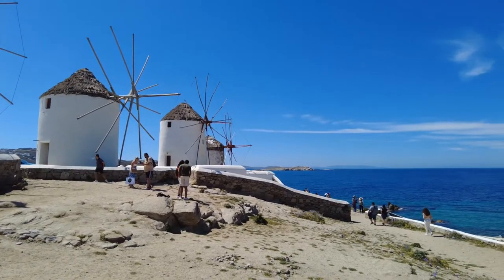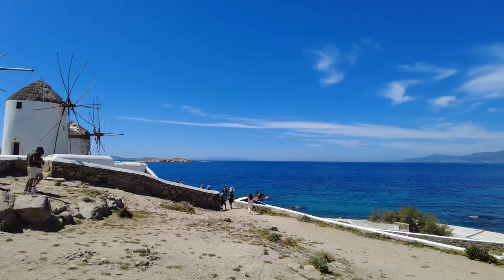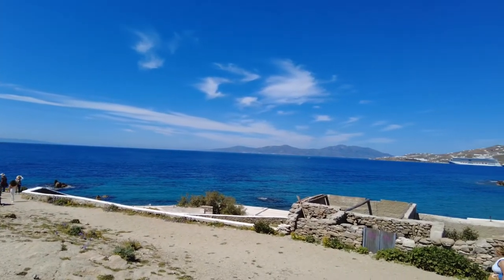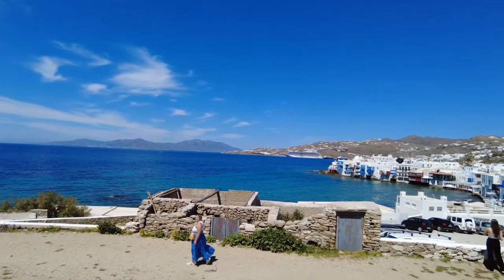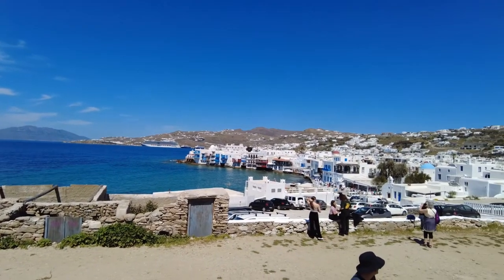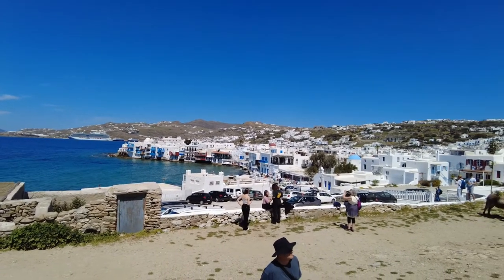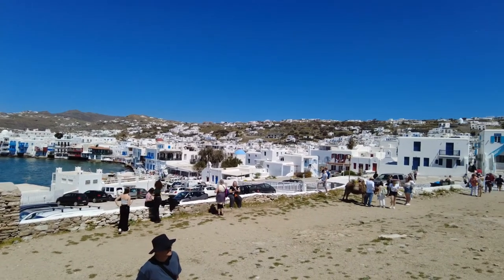I can't wait to come back here in June when it is 100 and something degrees and stay 3 or 4 nights on the beach. And oh my gosh, sign me up for some little Airbnb right on the water and flopping out in the water every day. How amazing is this? Wow. Very cool, everybody. Okay, I'll stop spinning and stop talking.